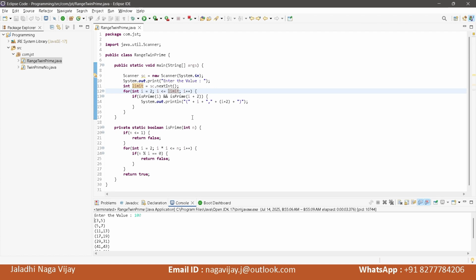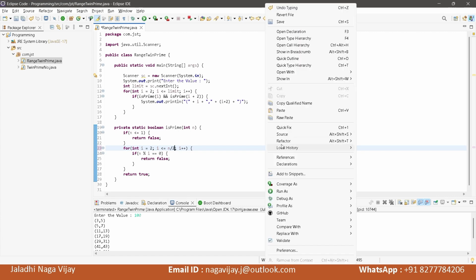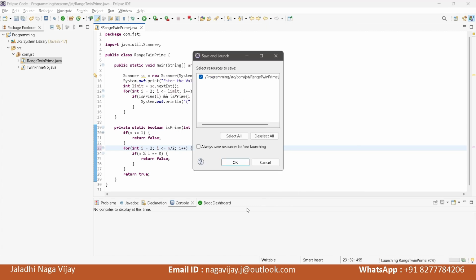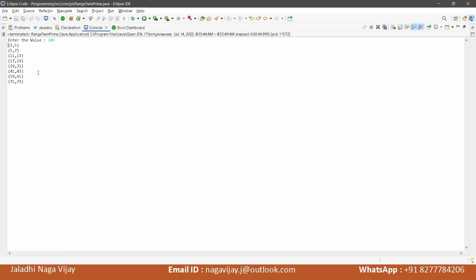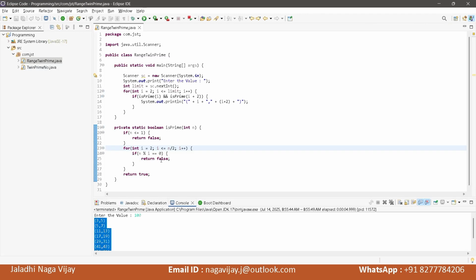We can also write it like this: i less than or equal to n by 2. Let's check what the output is. We write 100. See, this is also working. So you can write it in different ways.